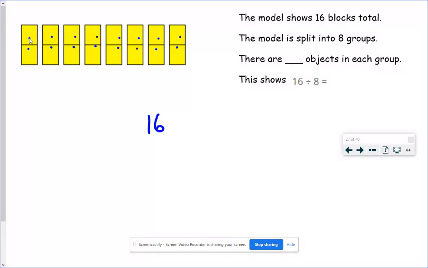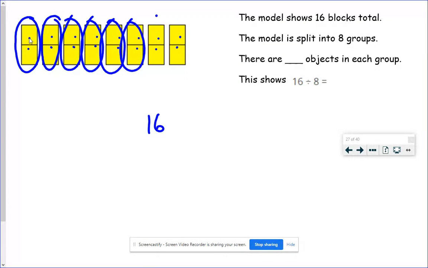And you can see it's split into 8 groups. This time it's in columns: 1, 2, 3, 4, 5, 6, 7, 8. And then go back and find how many are in each group. You really just need to look at 1 because they're in equal groups, and there are 2 right here. So 16 divided by 8 is 2.